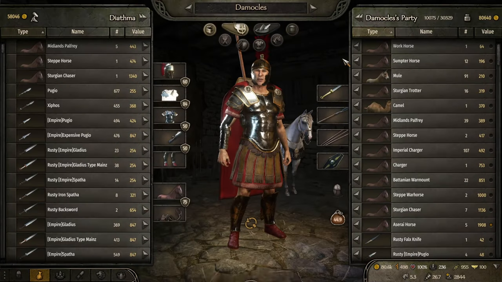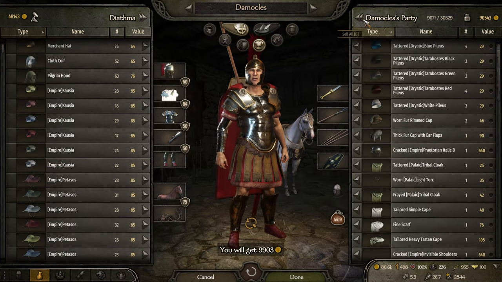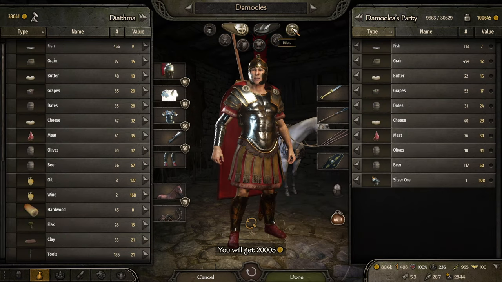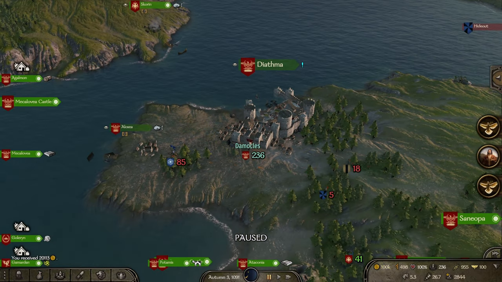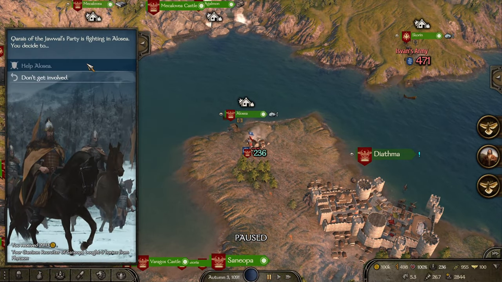Okay, train. Let's see how much money I'm gonna make from the couple battles we won so far. Yeah, look at that, 20k, easy peasy. Let's stop this guy from raiding that, because of course he's gonna do that.